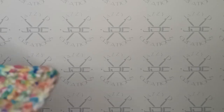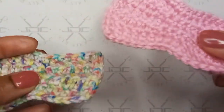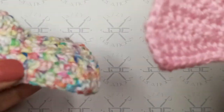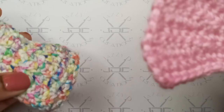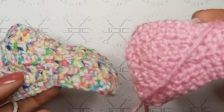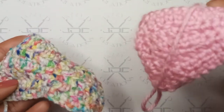So let's get my other panel. I still have my yarn attached. And you're going to put them together with the wrong sides facing. So you can kind of tell which one is the wrong side. The stitches don't look as neat.